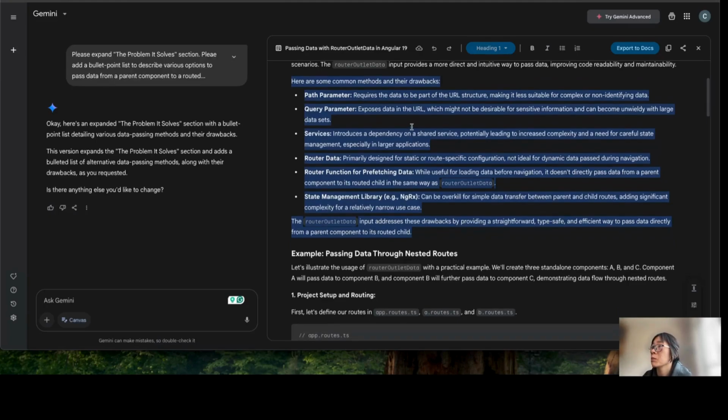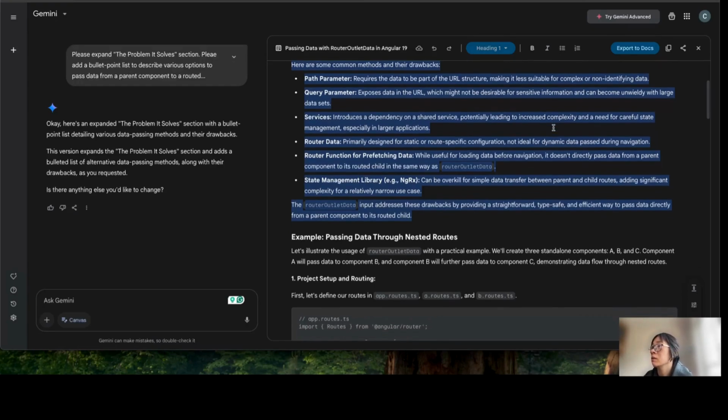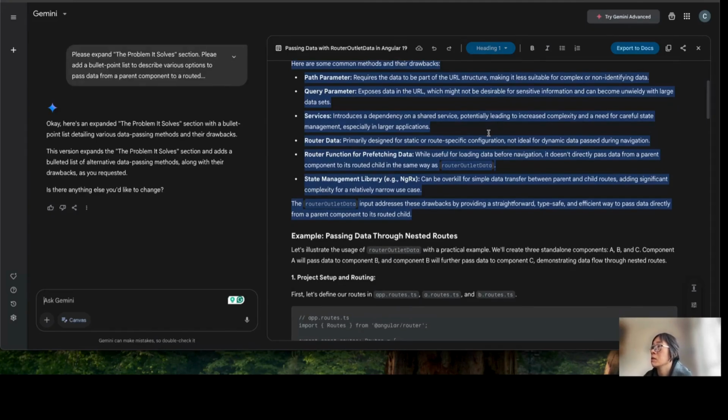Query parameter exposes data in the URL, which may not be desirable for sensitive information and can become unwieldy with large dataset. Shared service introduces a dependency on a shared service, potentially leading to increased complexity and a need for careful state management, especially in larger applications.